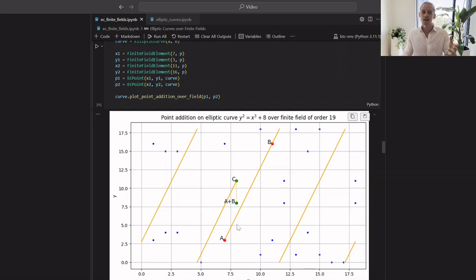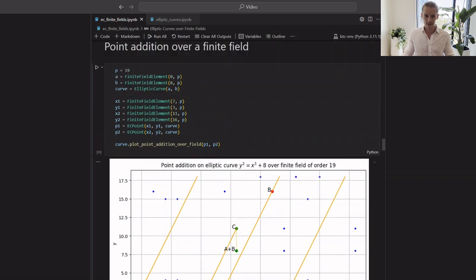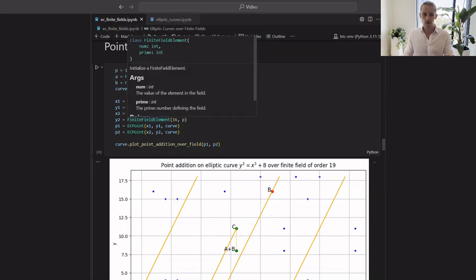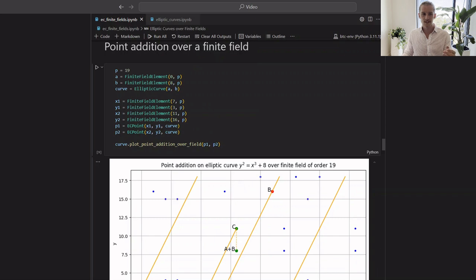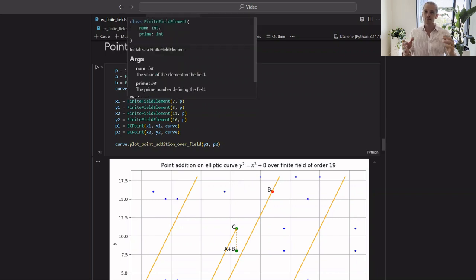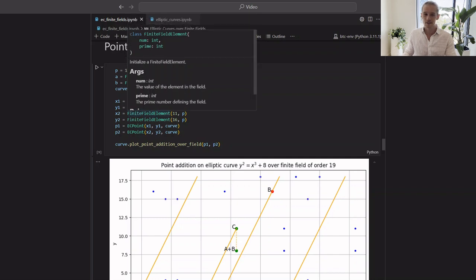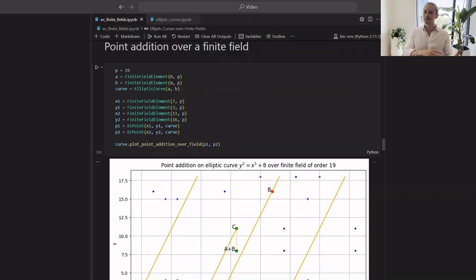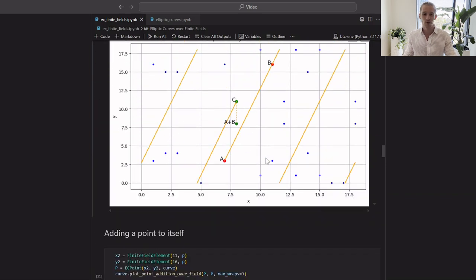And if you write a good Python library, like I've done to do all this, where all of the values that you use, so even A and B, and all of the coordinates for the elliptic curve points that you want to add are finite field elements, and you construct this class in a way in Python, for example, where it handles finite field math using modular arithmetic, then this becomes really, really easy to do and visualize. So that's how point addition works.